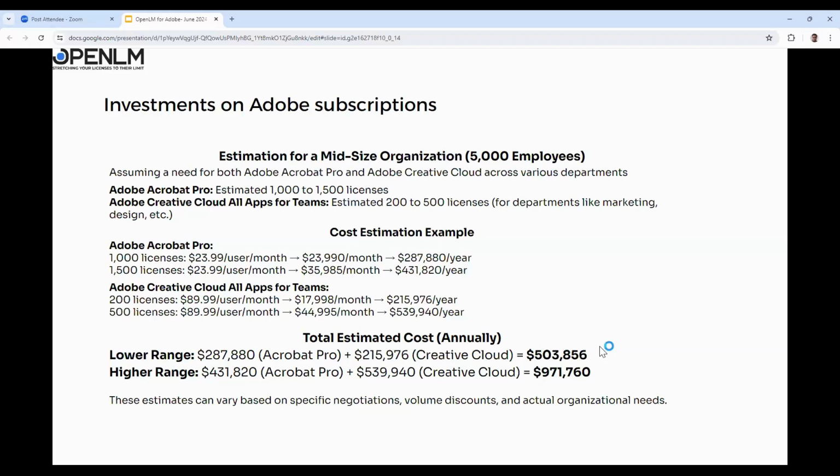These estimates provide a clear picture of the significant investment that organizations need to make in Adobe software. These investments are not just financial, but also impact productivity and operational efficiency. So the bottom line is that for any organization, the investment in Adobe licenses is quite huge.